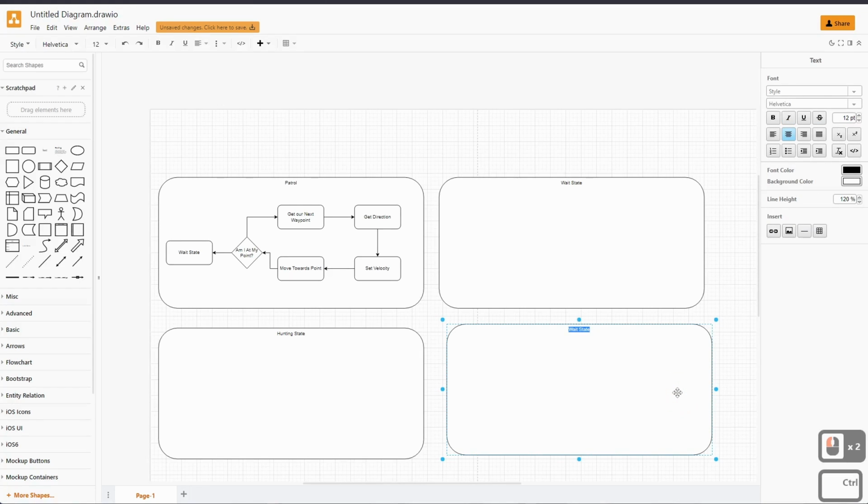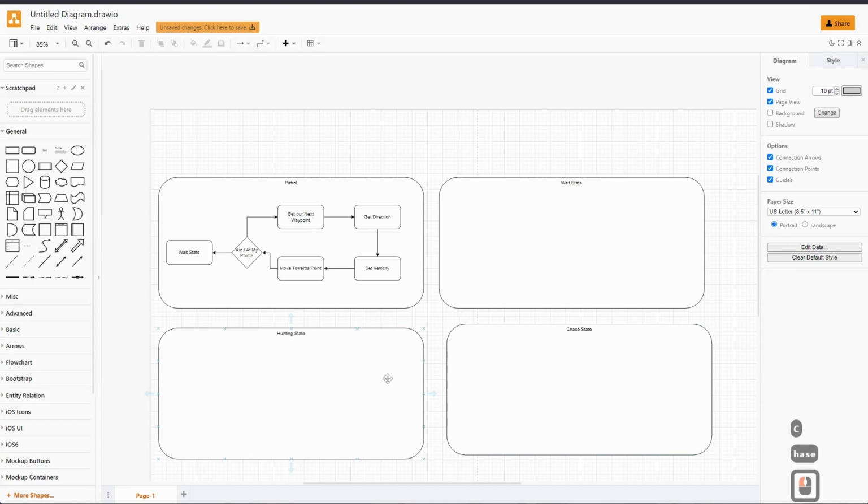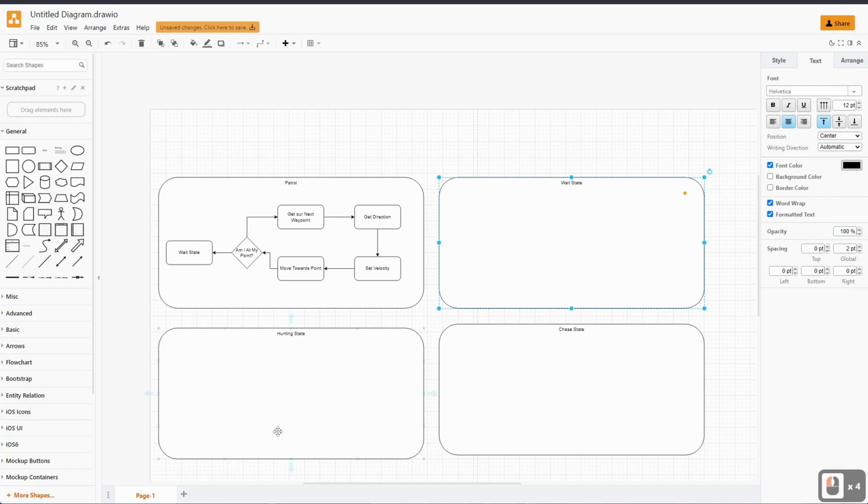And then we should have a chase state. The difference between a hunting state and a chase state is that if it hears a noise, it's going to hunt for you. It's going to say, oh, what was that? And it'll go after that general location and search the areas around it. In the chase state, it has seen you, so it's going to run after you. He's going to chase you and try to catch you. We may want to make an additional state, but we can always come back to this and change it later.